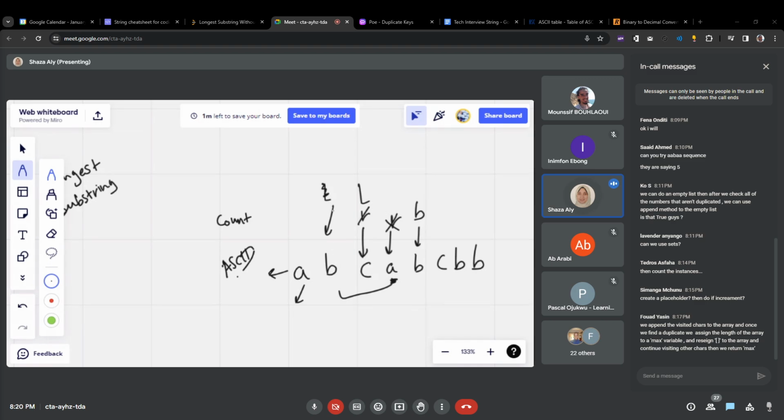But I think with two pointers and the sliding window, I am keeping track of the sequence of characters by order, updating the window by removing an old element and accepting a new character, updating the length of the substring, and getting the maximum count I reached at the end.